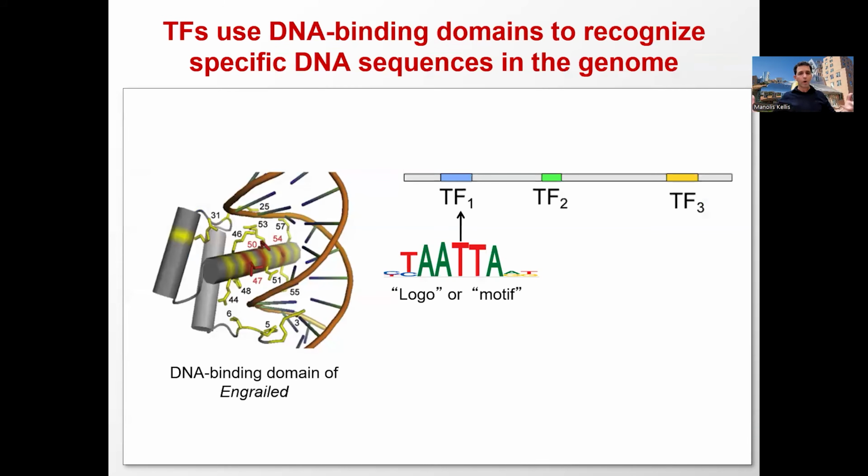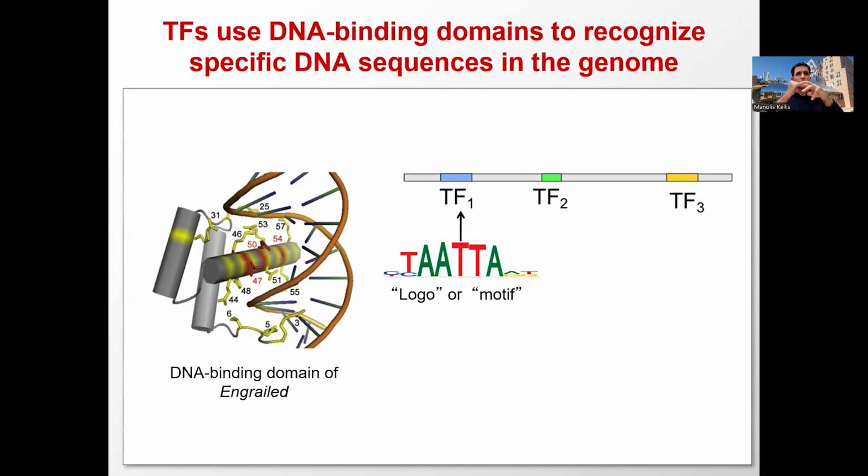All right. So now how are regulators binding? So, if you're going to recognize TAA, TTA, what are you going to do? You're not going to open up the DNA and then sort of by complementarity read it. What you're going to do is that you're going to feel it from the side. The DNA itself doesn't open. The double helical ladder is still closed. But if you have an A base, yes, it matches a T based on the contacts on this side, but it also can be recognized as an A from the side.